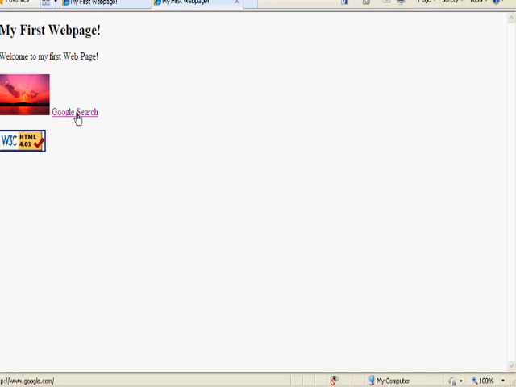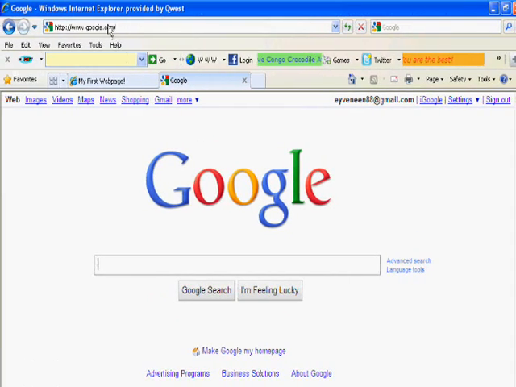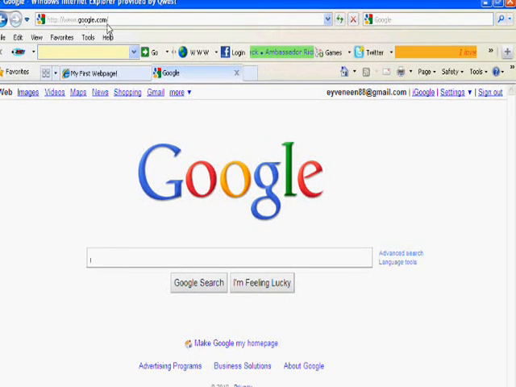So let's go ahead and test that link out and see if it takes us to the Google default page for Google search, and there it is. And you look up here in the browser, you can see that it's the http www.google.com.